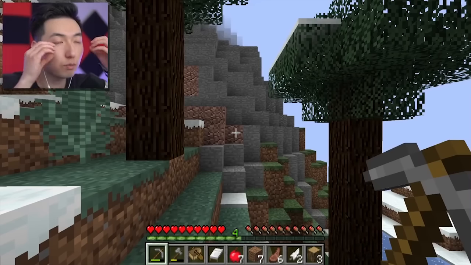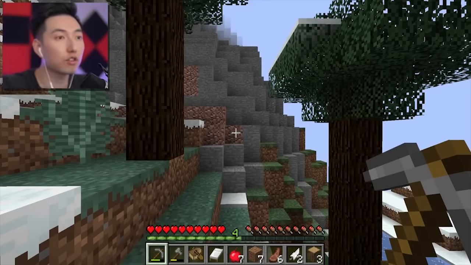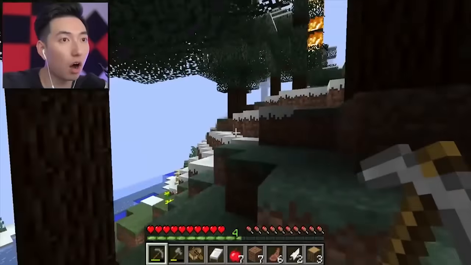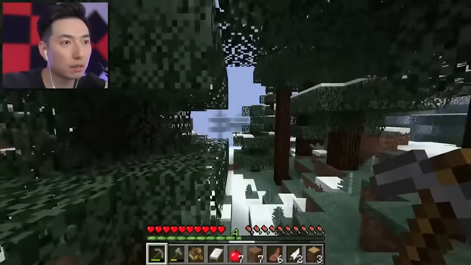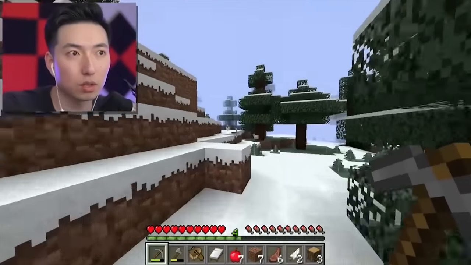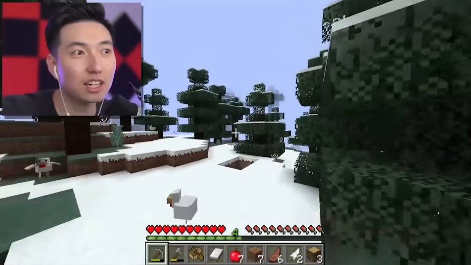And of course, a tree is on fire. I don't know what it was, but for a split second, I saw something in the corner of my eye. I looked over there and it's gone. All of a sudden, the trees are on fire over here after I saw something move. It can't be though, right? It can't be. This is not a swamp biome.